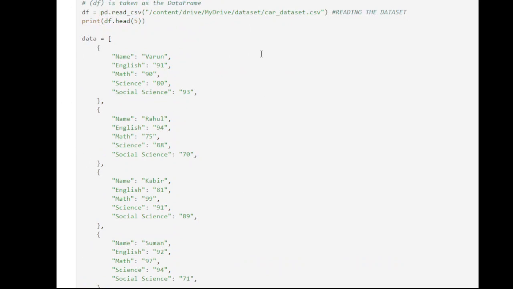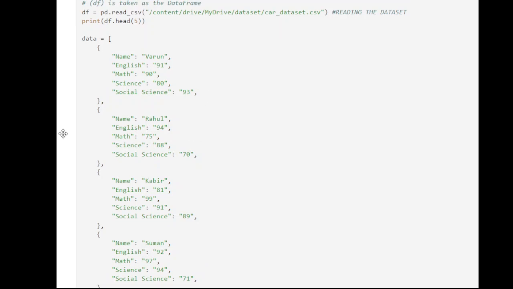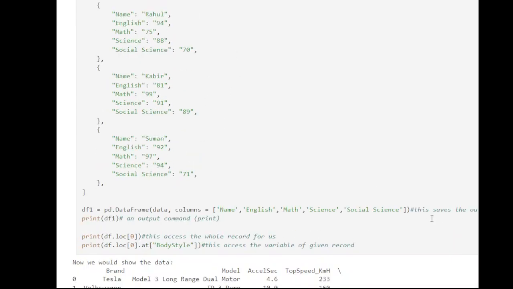Okay, here is another data set. As you can see, we have various ways to read data. Here it is written as a dictionary, here as a list.